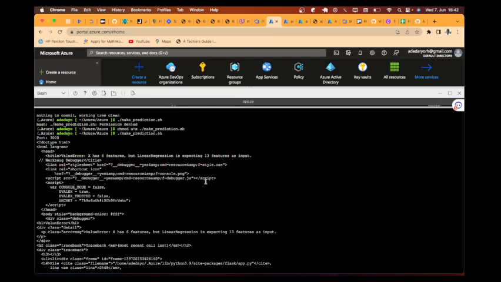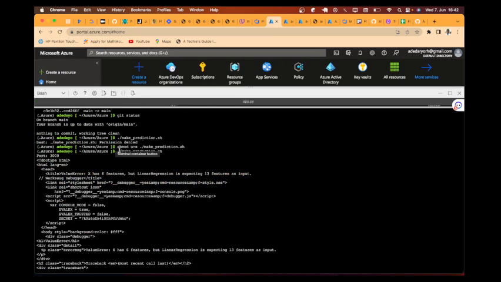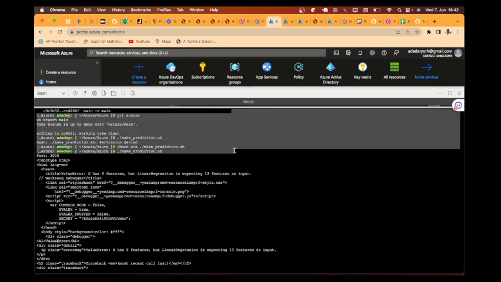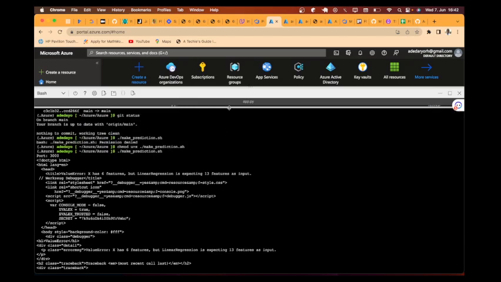So I can now come here. I need to give it permission. That's why I use chmod u+x make_predictions.sh. If you look at my files here, let me show you the make prediction file.